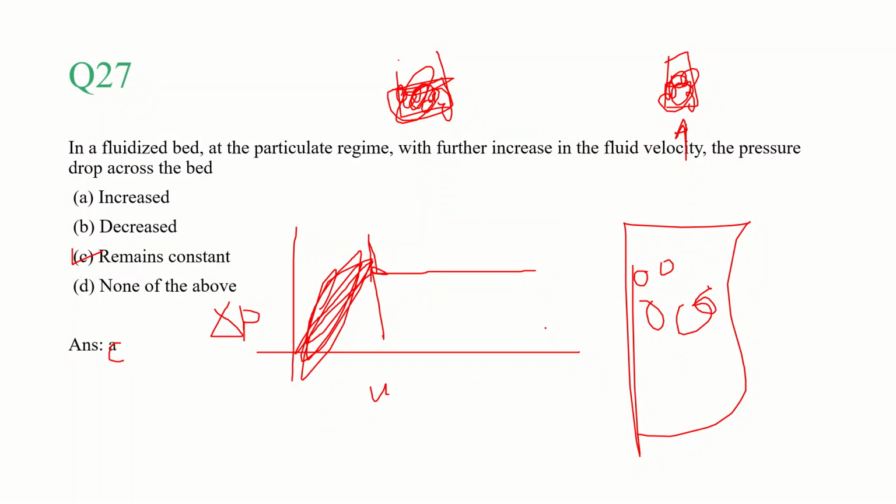We have studied when using Bernoulli's theorem that when the pressure decreases, the velocity increases. It is also used in fluid mechanics, like in a nozzle, when the velocity increases, the pressure decreases. That's what I'm saying. But that would be with only fluid inside the system, right? Here, another concept of particles also comes into the picture. So the particle location, the particle weight, and the particle movement also in turn affect the fluid velocity and the pressure drop.